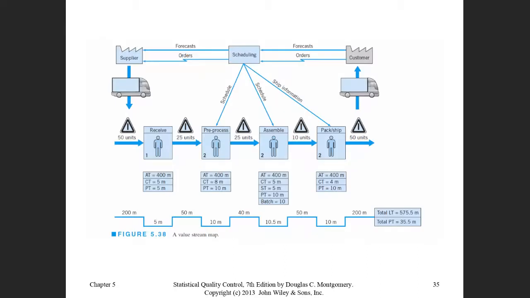We can cover it if you have not covered it yet in the operation control. This is an example of the value stream map, how it calculates the cycle time, the processing time, and the available time for the product, starting from the order of the customer and to the supplier. Then when it is processed, all the steps for processing until it goes to the customer again, and then it shows you at the end the cumulative time. It shows you at the end the total leading time and total processing time.